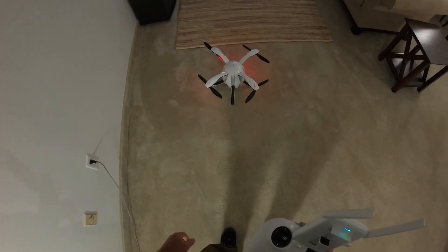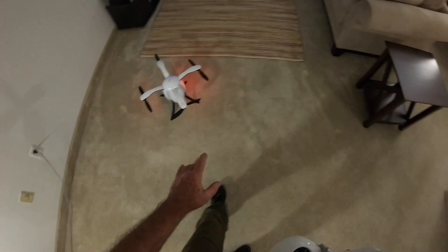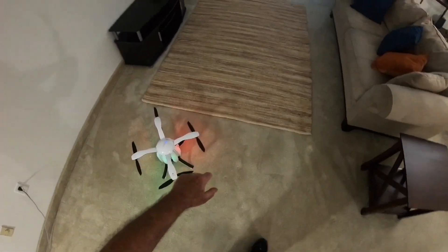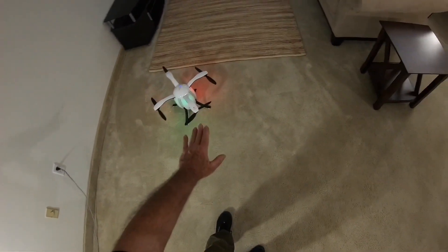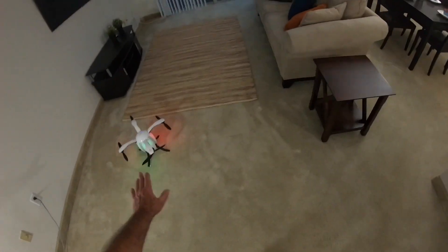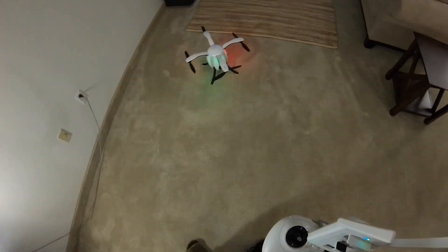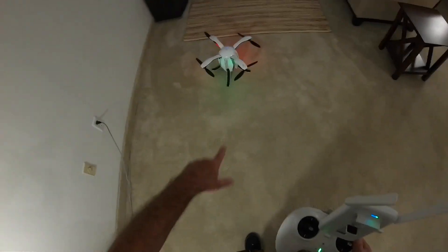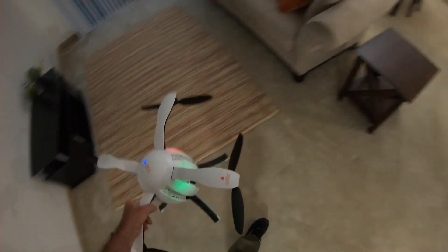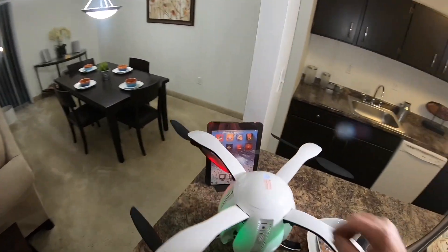It finally decided to quit the motor. On this brown carpet, every one of these optical flow quadcopters will act stupid. The Jamie did the same thing in here — I flew it in here and it did the same thing except it crashed. It came down and started to land, got all fidgety, started swinging side to side, wouldn't cut the motor, then just hopped up in the air, went over here, flipped over and landed upside down on its back. This one did the exact same thing. I'm telling you, this brown carpet is the scourge of optical flow sensors.